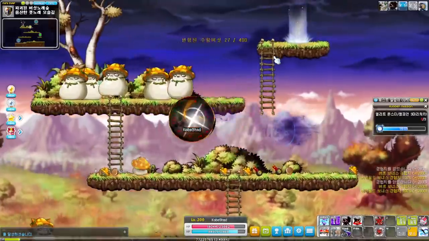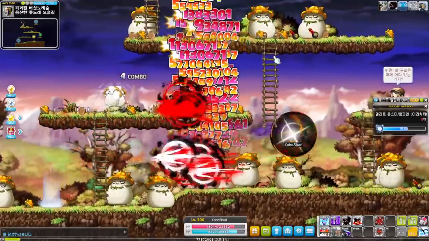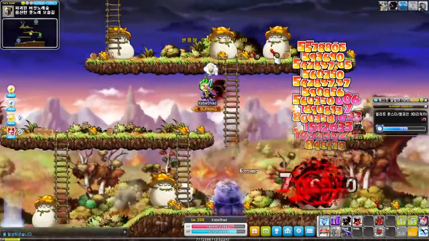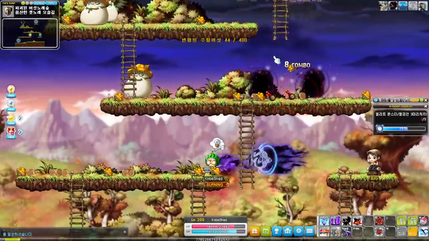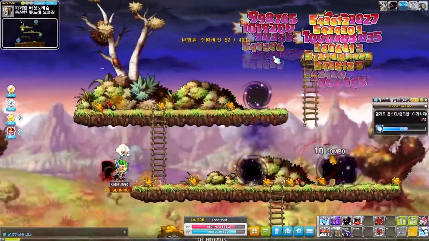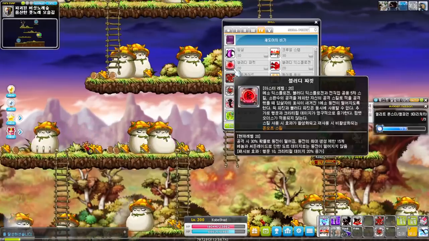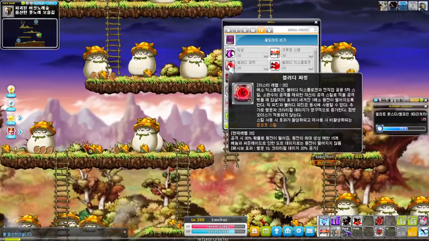They really increased the vertical range on the skill, I feel like. It's still not that great, but you can still tell that it is better than before. But the skill overall pretty much is the exact same. And next up, you've got Bloody Pocket and Bloody Explosion.